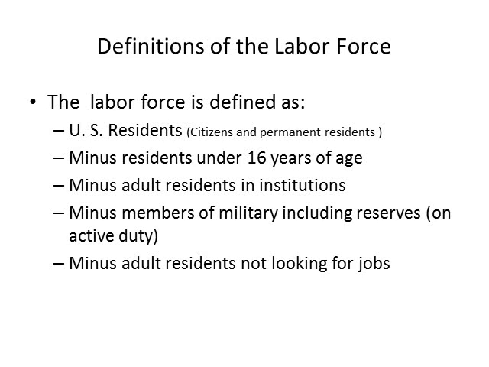Next, the Bureau subtracts individuals who reside in institutions, specifically prisoners and mentally disabled individuals. Next, the Bureau of Statistics subtracts off members of the military and members of the reserves who are on active duty. Finally, the Bureau subtracts adult residents who are not looking for a job. So what does it mean to be looking actively for a job?